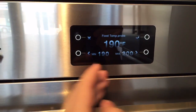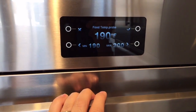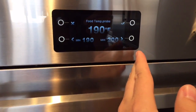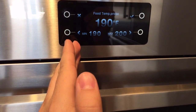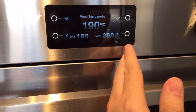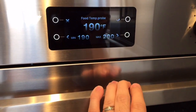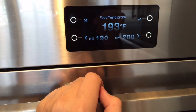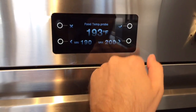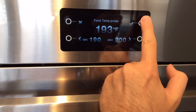And then this is where you're going to set what internal temperature you'd like it to stop cooking at. It gives you a minimum and it gives you a maximum. Basically the minimum is the internal temperature they think is safe to eat, and the maximum is where they think it's probably going to start getting overcooked after this point. So let's set it somewhere right in the center, right around 194, 193, and check your recipe and learn a little bit more about your food and how to cook them. But if you set it right in the center, you should be good.